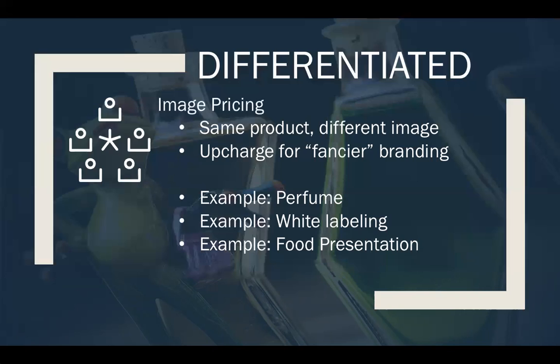Another example is thinking back to our models of white labeling. It's the same product that you get from the big brand, but they sell it to you and you're able to rebrand it with your own. Well, you probably charge less in the brand that you have because it doesn't have the same association, even though the product is exactly the same.